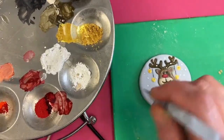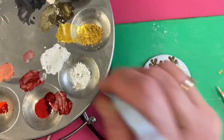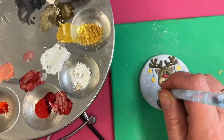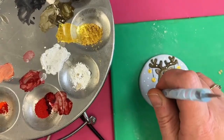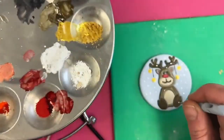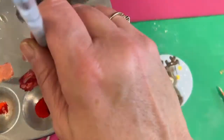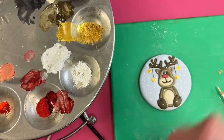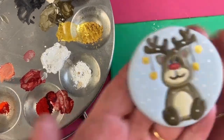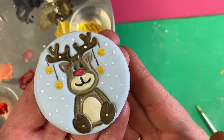So you can make pictures up with these cute characters and all these different things. You don't just have to paint them on their own on discs. You can use them, paint them around the side of your Christmas cake maybe. There are all sorts of different things that you can do. They're quite quick and easy to do. There we go, like that. Let's hold him up because he is so lovely, isn't he? He's very sweet.